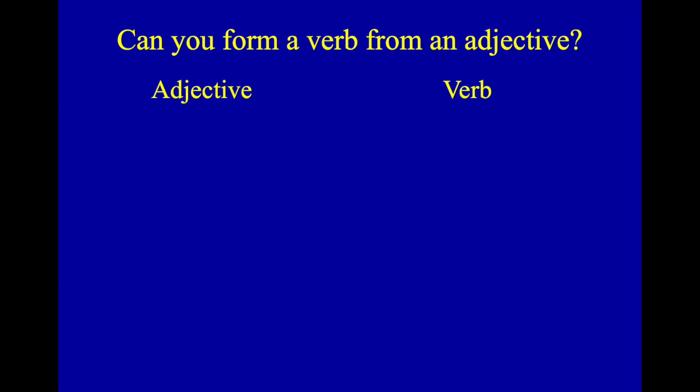Can you form a verb from an adjective? So the adjective dear, like someone who is dear to me, or if I start a letter, Dear Brennan, right? That dear is actually an adjective there. It's describing someone. You are my dear is what that means. You are dear to me. So how do we make a verb out of that? How about to dear doesn't work, but what about to make dear, to endear, to endear myself to someone? So I would use that word like this. I have endeared myself to my faculty colleagues by doing some work for them, etc. I've made them think of me as someone who's dear to them.